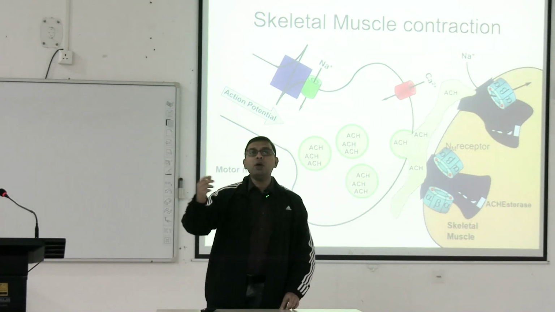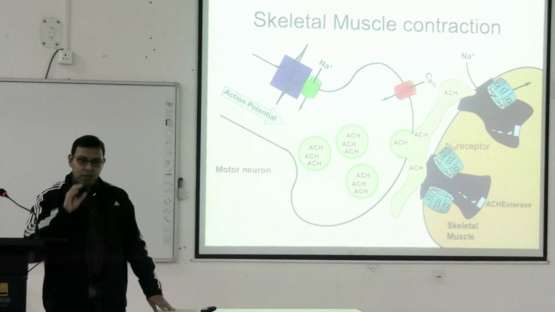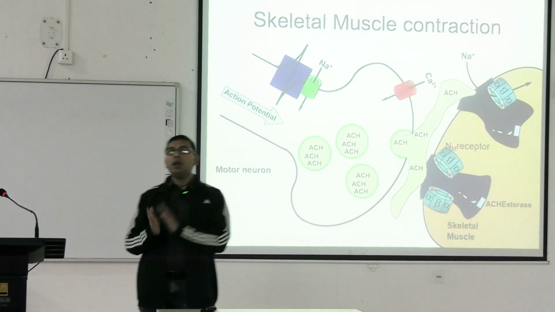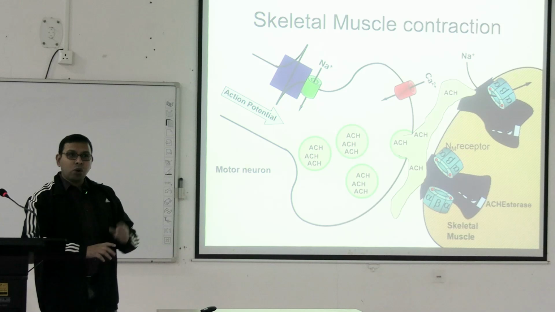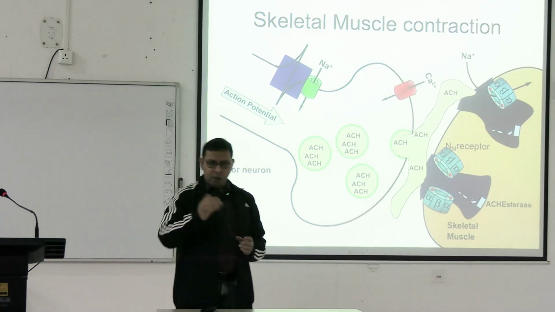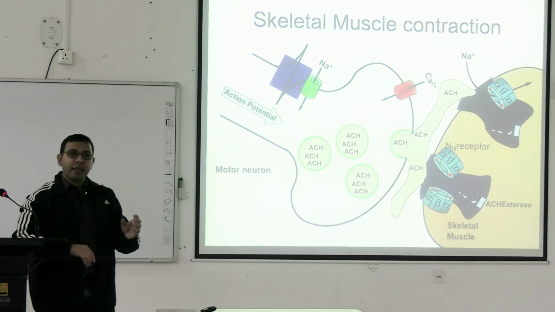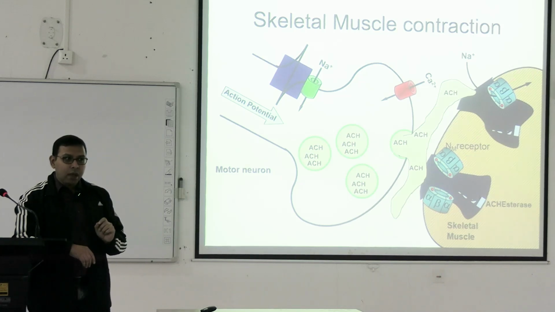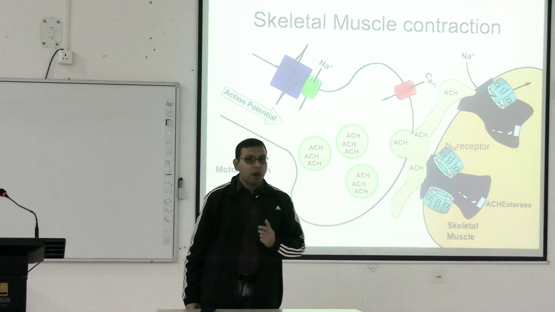So they are competing with acetylcholine. These competitive or non-depolarizing blockers are known as non-depolarizing because they do not depolarize the NM receptors. Depolarization of the NM receptor is needed for muscle action, for propagation of the action potential. So they compete with acetylcholine and attach to the NM receptors, because their affinity towards the NM receptor is more than the acetylcholine molecule.